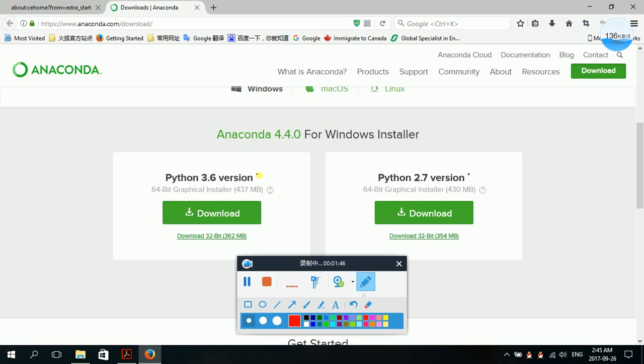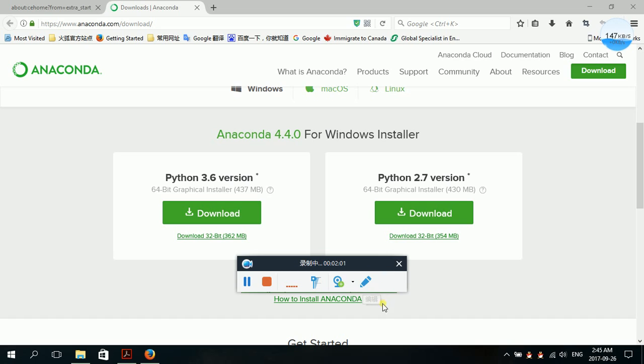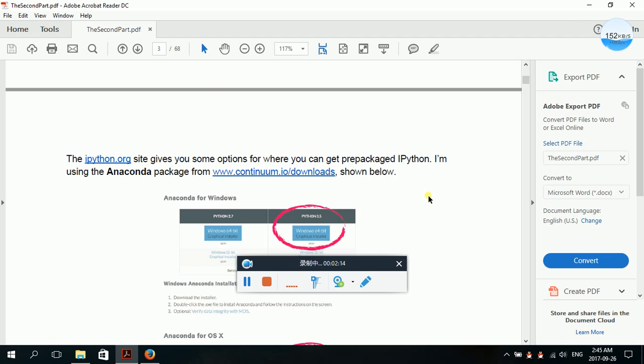Basically we use the Python 3.6 version, and the Python 2.7 version is the old version, and it might not be compatible with our needs. In this video we use Python 3.6, and you download it and just install it. It's very easy, I think.